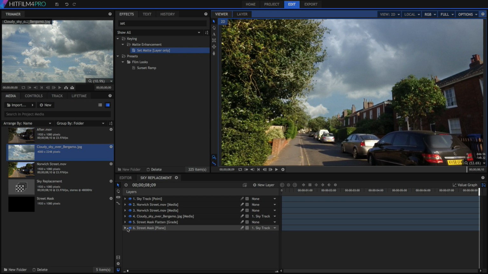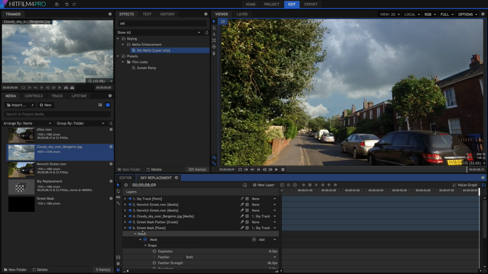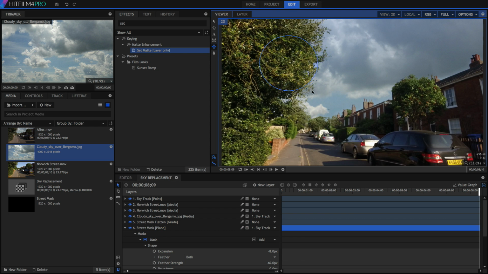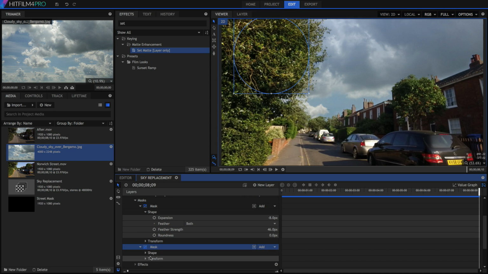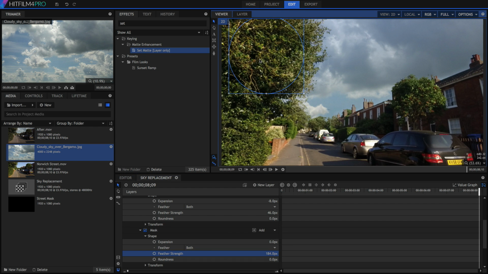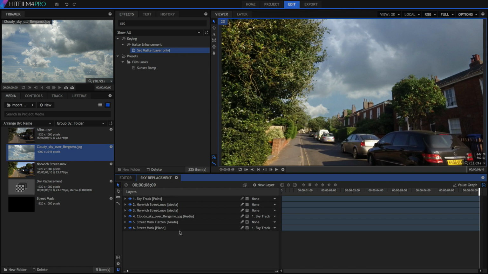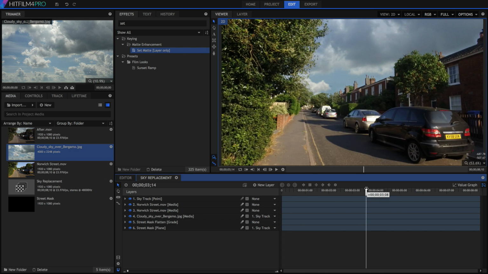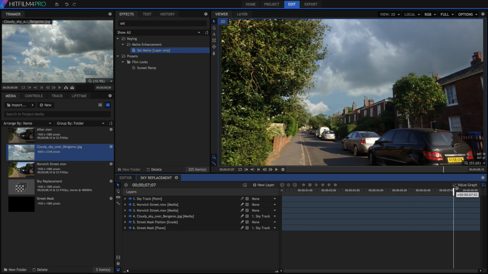But it's very simple. We go back to our mask, and then we just go and do a circle and draw that mask where we're having our issue. As you can see, it's becoming more green, and we just saw a bit of the sky as well. If I extend this out, and again feather it very heavily, it will get rid of this slightly desaturated area. But we still have all that really lovely detail in the leaves looking through to the new clouds behind them. So there you have it, a really effective sky replacement, but there are a few other things we can do.